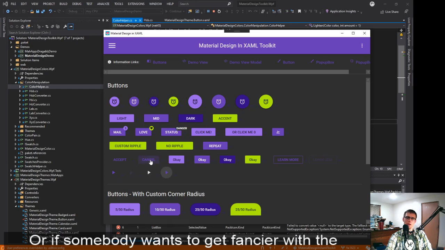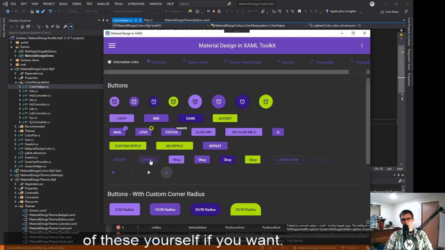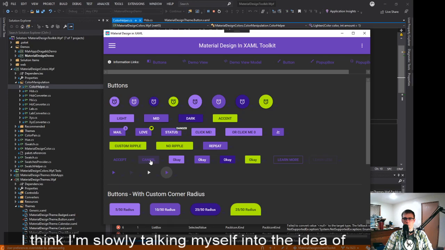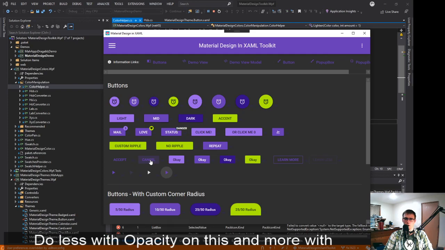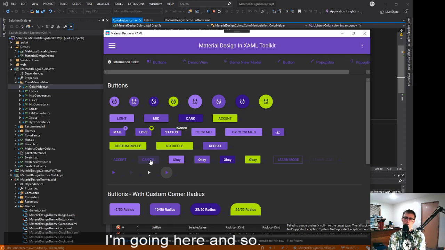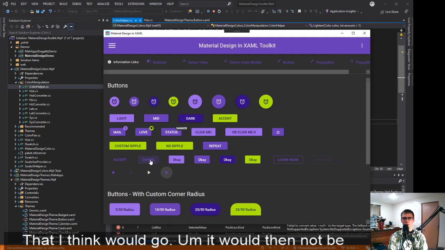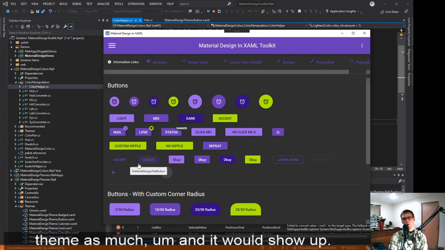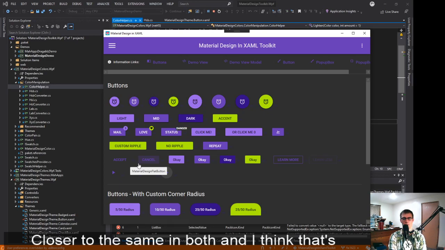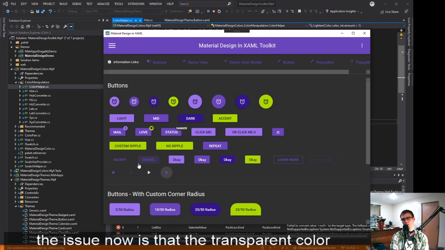And so if all we did was lighten the color significantly, it would then not be affected by whether we were in light or dark theme as much, and it would show up closer to the same in both. And I think that's probably what we want, because functionally the issue now is that the transparent color looks really good on white, but because the primary colors tend to be darker, they do not look as good on a dark background versus a light background, which is why I've talked myself into getting rid of the opacity.